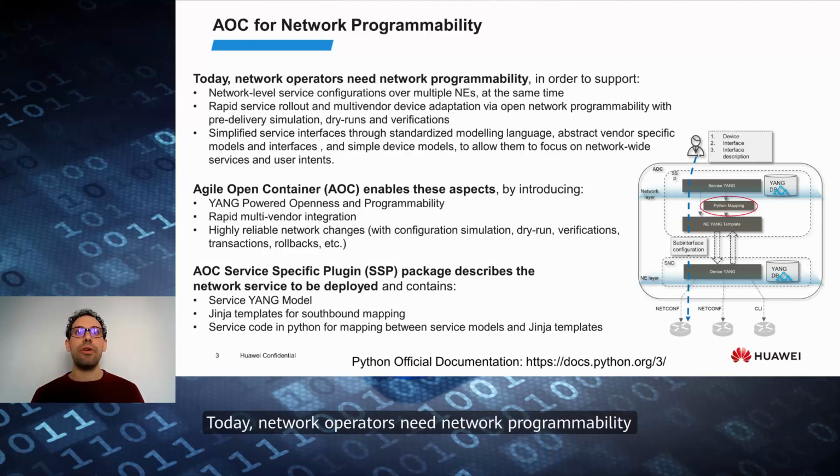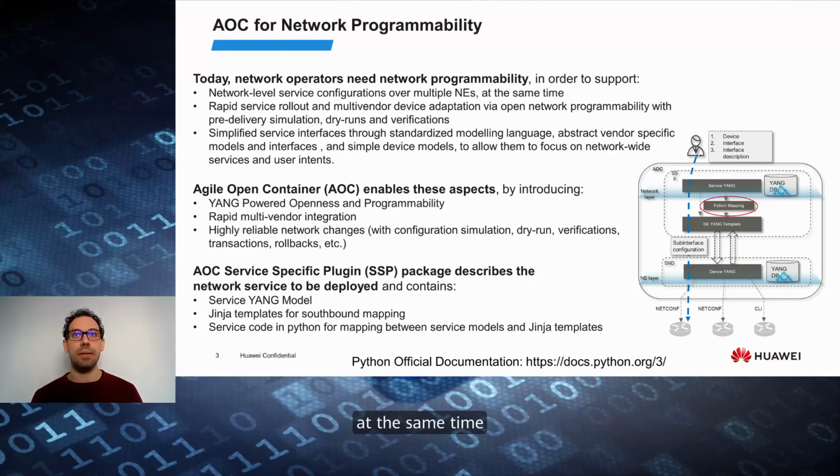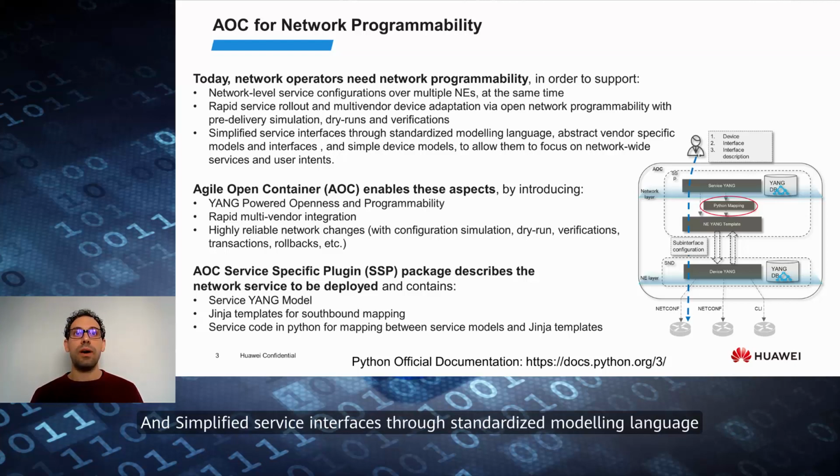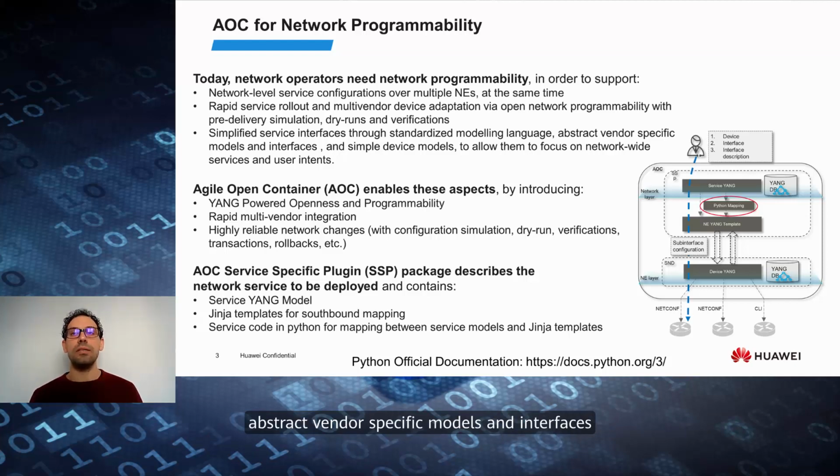Today, network operators need network programmability in order to support network-level service configurations over multiple network elements at the same time, rapid service rollout and multi-vendor device adaptation via open network programmability with pre-delivery simulations, dry runs, and verifications, and also simplified service interfaces through standardized modeling language, abstract vendor-specific models and interfaces, and simple device models to allow them to focus on network-wide services and user intents.